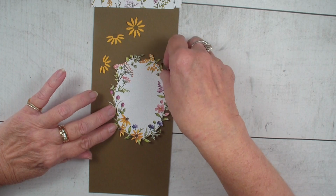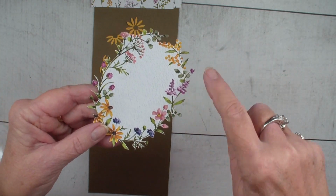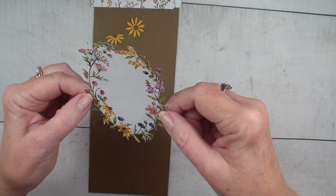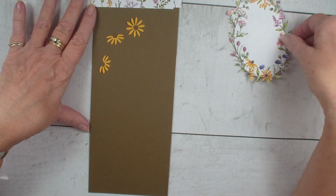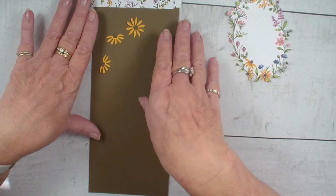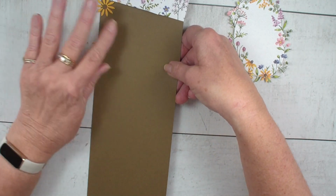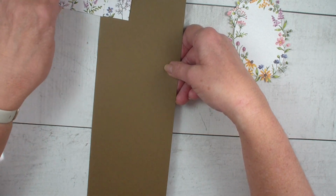Now what I have done, they have some ovals. I've shared some techniques with that, and I cut the oval out with my paper snips just to give it a different look. Now this bundle of product and Designer Series paper is my featured customer appreciation tutorial this month. Of course, this card is not on it.